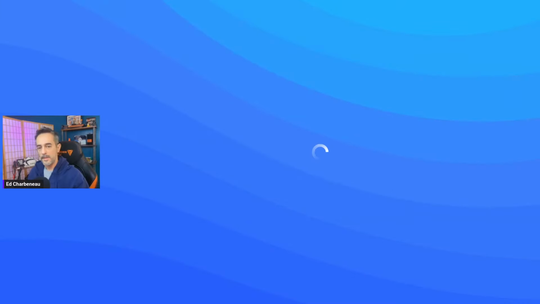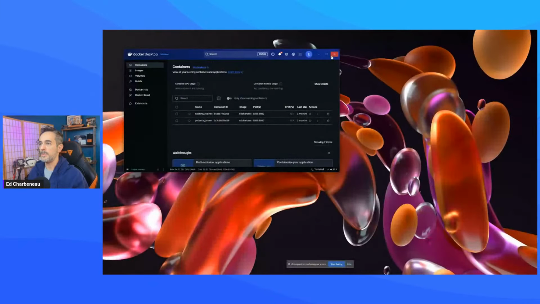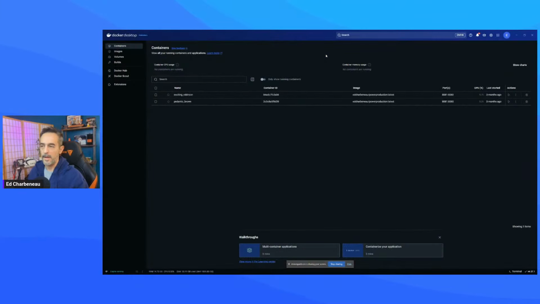What do we need to run this locally? I'm going to be using .NET today, and I'll go ahead and share my screen and show you what I've got. So the first thing that you're going to need is Docker. I have Docker running on my machine already, and I use the Docker desktop app. It's just super simple to install on Windows and get everything running.